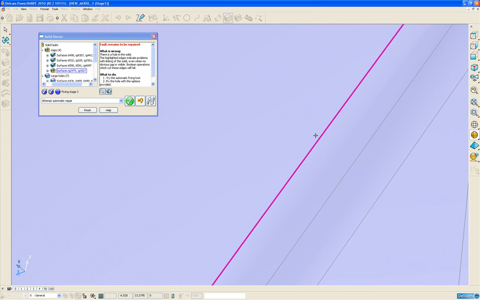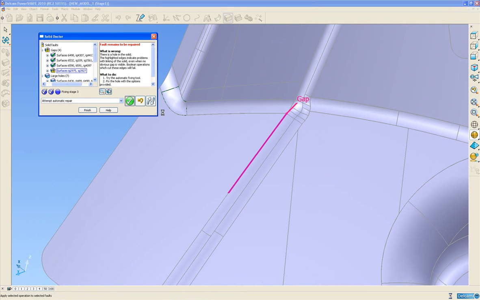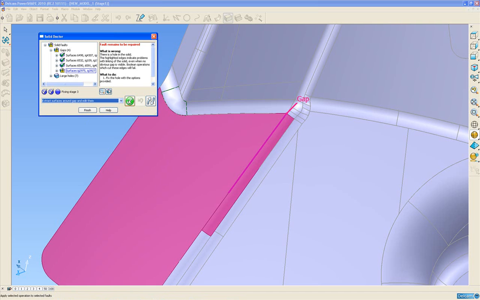So here we have a slight gap between two adjacent surfaces. We can try an automatic repair here. In this case that didn't work, so we're going to manually fix that gap by extracting the surfaces.